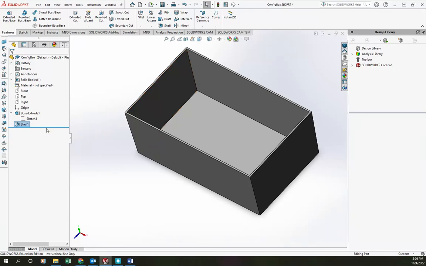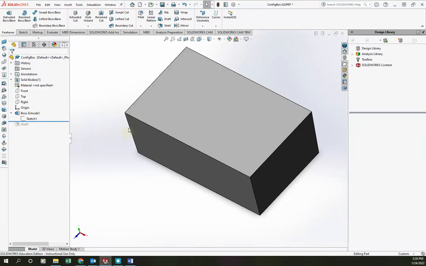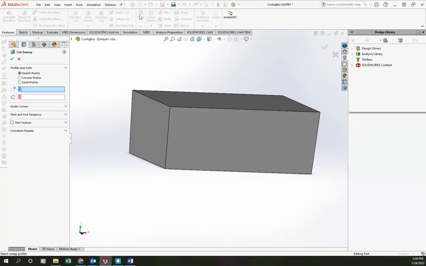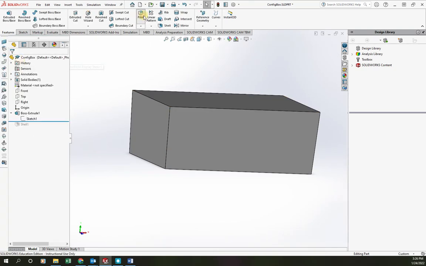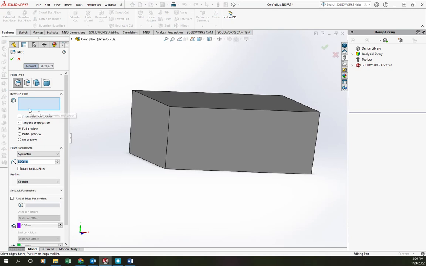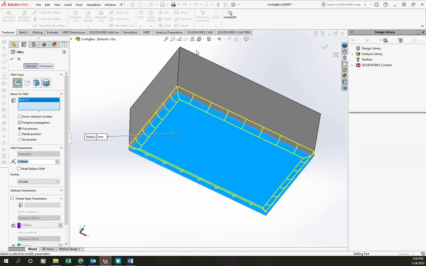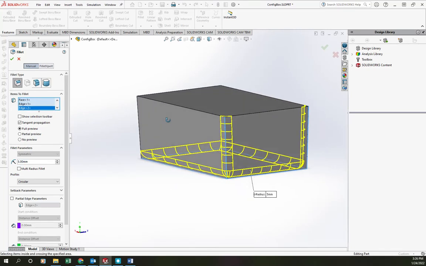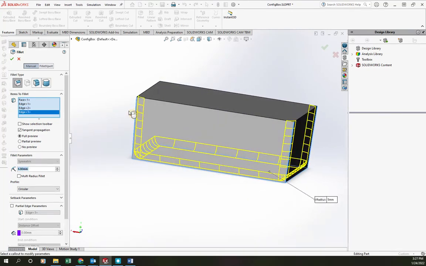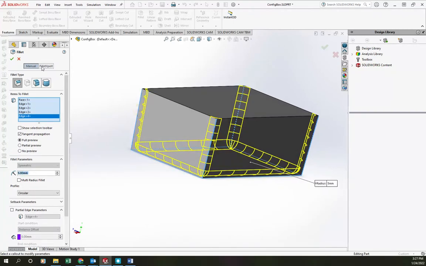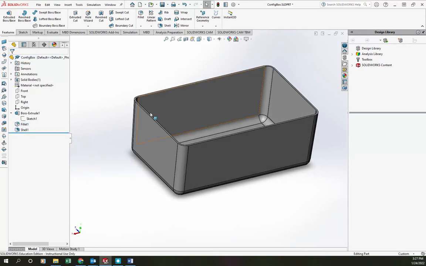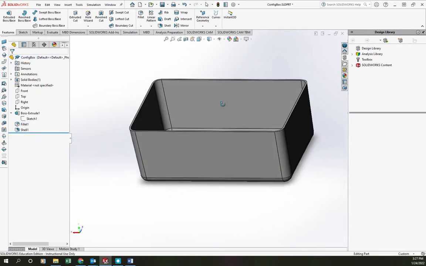So I'm just going to roll back this real quick. And if you're watching this, you could just do this before the shell as well. I'm going to use the fillet tool to add a 5 millimeter round to the bottom of the box as well as the 4 sides of the box. And as I said before, it would have been better just to do this before I did the shell, but I forgot. So I'm going to use the rollback bar to go back in time, add that fillet, and then I can roll back forward to show the shell. And that looks pretty good.